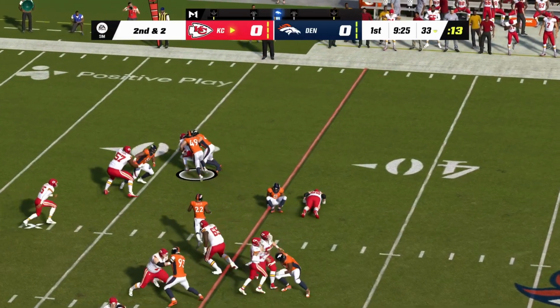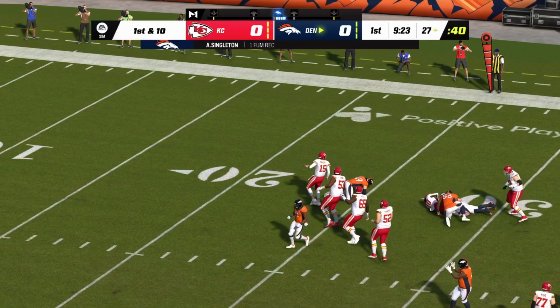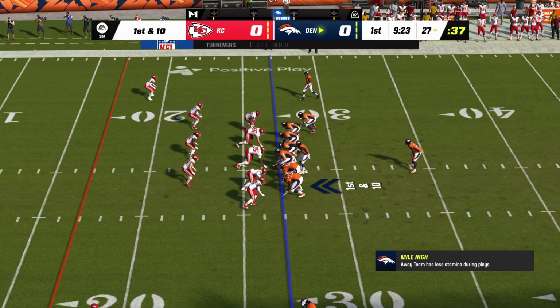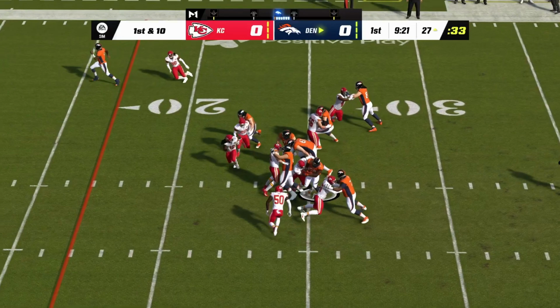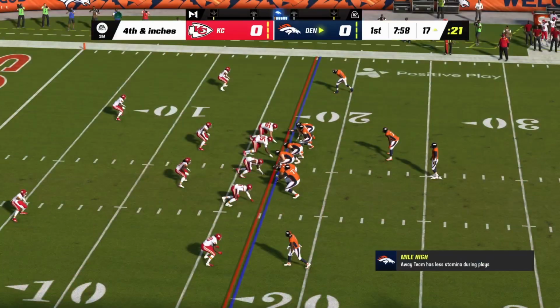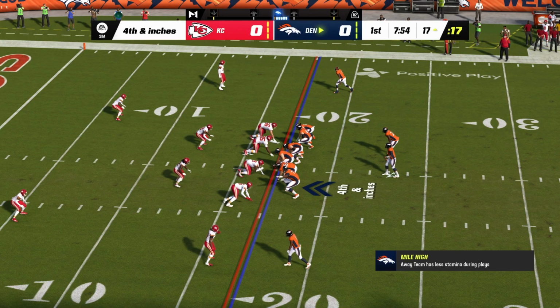Here's the rookie out of and right away he lost the football. It's picked up by the Broncos. And they're going to set up shop at the 27-yard line. On first down, Murray. And he can only manage to get a couple. They ran to the football and knocked him down to force a fourth down.